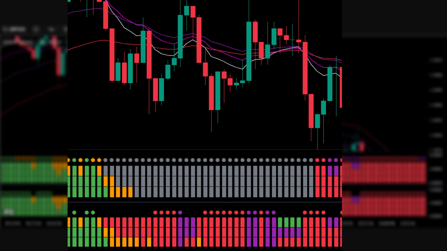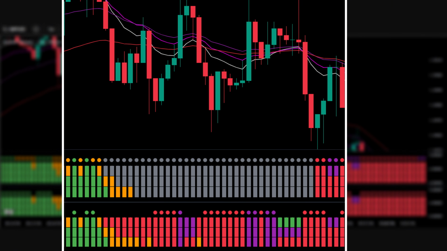First, let's zero in on the middle section of the chart. Notice how the moving averages twist and intersect repeatedly? This kind of movement is a strong indication that the market is in a range rather than a clear trend. Here's where the optimized version starts to shine. Notice how the classic version prints bearish signals, while the optimized version switches to solid gray bars, highlighting uncertainty and helping you avoid false trend entries.